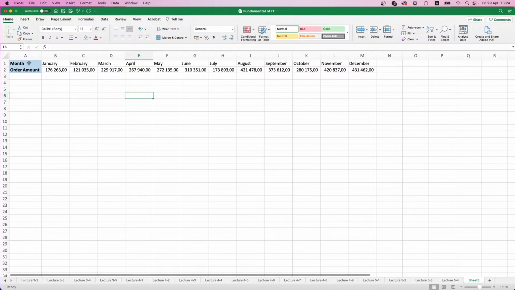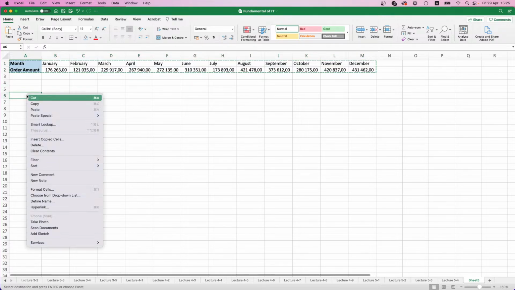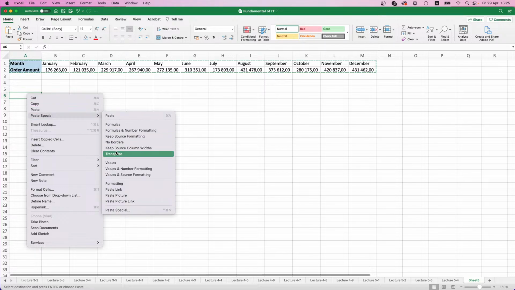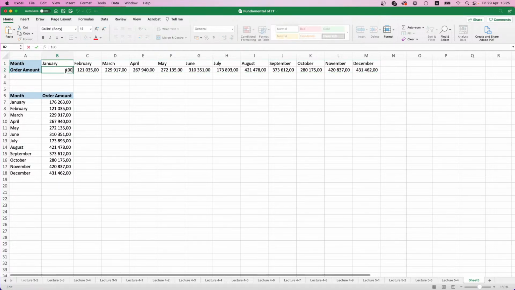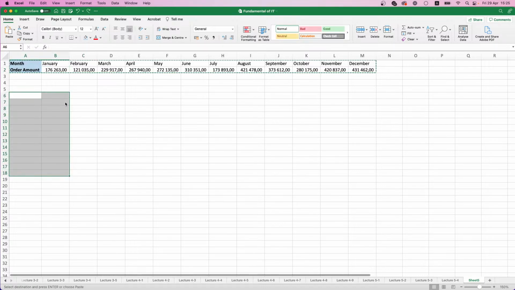So how can we do this? Actually, we can just select all the table, press Command C or Control C, go there, right click, paste special, and transpose. And it's going to look like this. But we're going to have a problem, because when we change the value up here, for example, we want to go to 100,000, it is not going to change in this table at all. So this is not going to work for more complex tasks. So how to deal with this with help of array formulas?